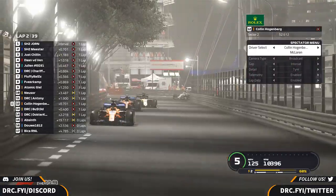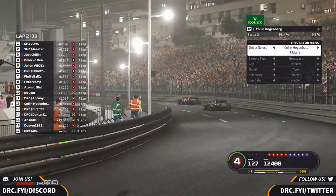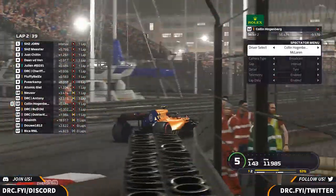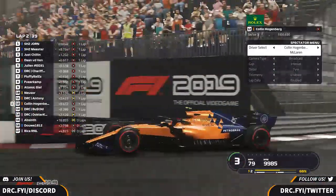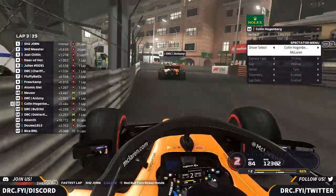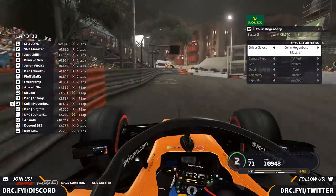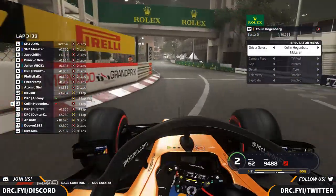That's the 2 McLaren boys coming close together, and Busted from behind, looking to try and make a move there on Colin. And I suspect, based on what I can see next to Beaker's name, he's going to try and take those hards to the end of the race. It's not going to be out of the realms of possibility. It will be getting rather painful as another pit stop there.